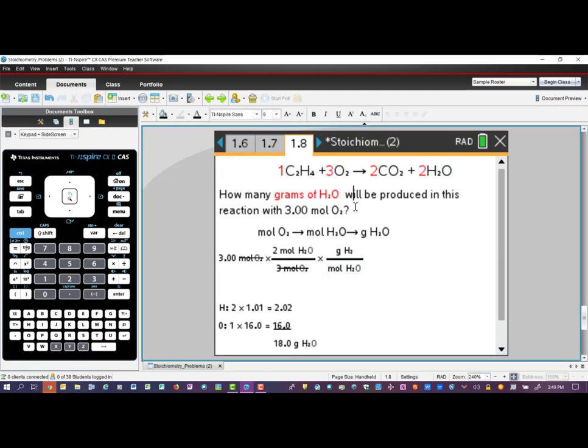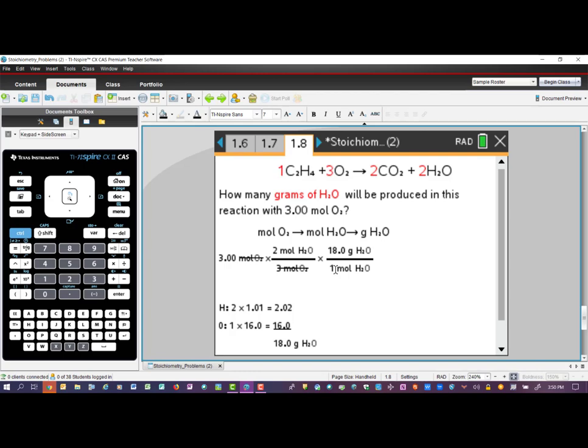I can do that using your molar mass, which I mentioned a while ago. The molar mass tells us how many grams are in every mole of a particular compound. To get your molar mass, do your formula of H2O for water. I've got 2 hydrogens at 1.01 each, gives me 2.02. I've got 1 oxygen in that formula at 16. Add those up, that gives me 18.0 grams. So that's 18.0 grams for every 1 mole of water. The molar mass is the mass of your compound per 1 mole.